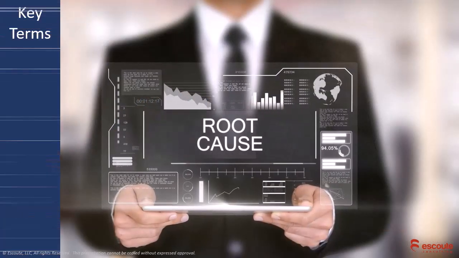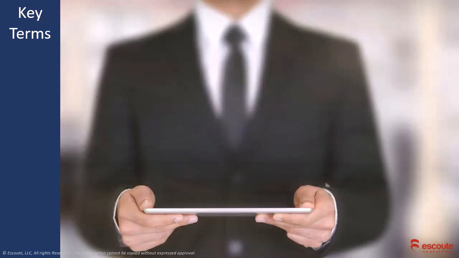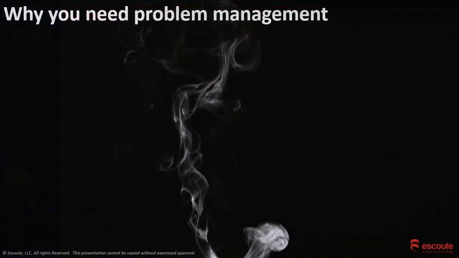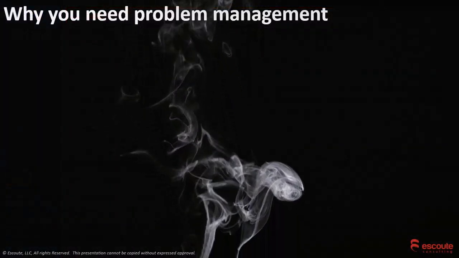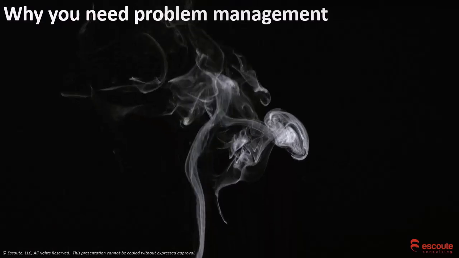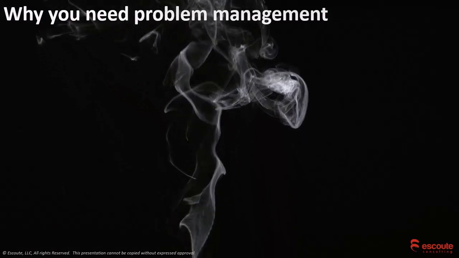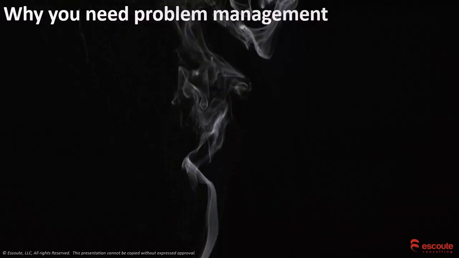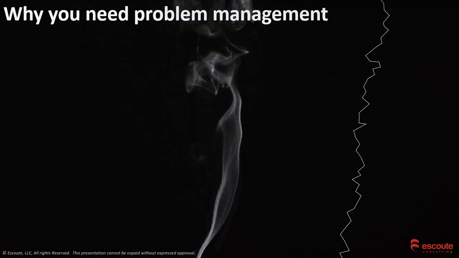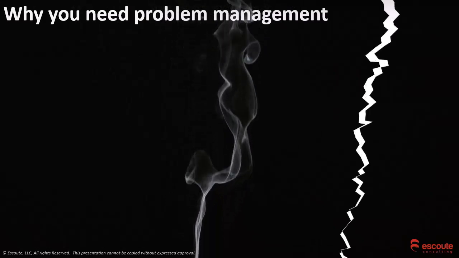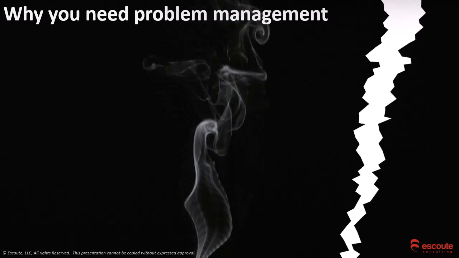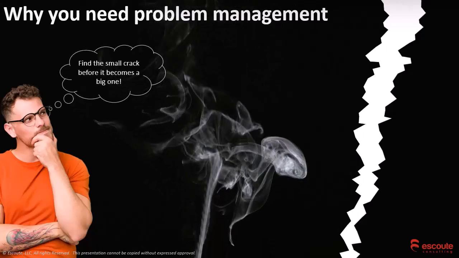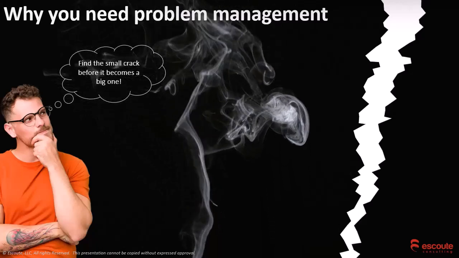Before we go too far, I think it makes sense to talk about a few key terms around problem management. Some that I think are important, of course, are incidents. What is an incident? Earlier about that crack. Remember, I've got a crack down there somewhere, and there's smoke coming out of it, and those are my incidents. So I want to find where that smoke is coming from, close that crack so that I don't have those incidents anymore. But what that crack is doing is creating issues and is creating friction with my user, my customer community. Find that crack, and then fix that crack before that small crack becomes a big one.